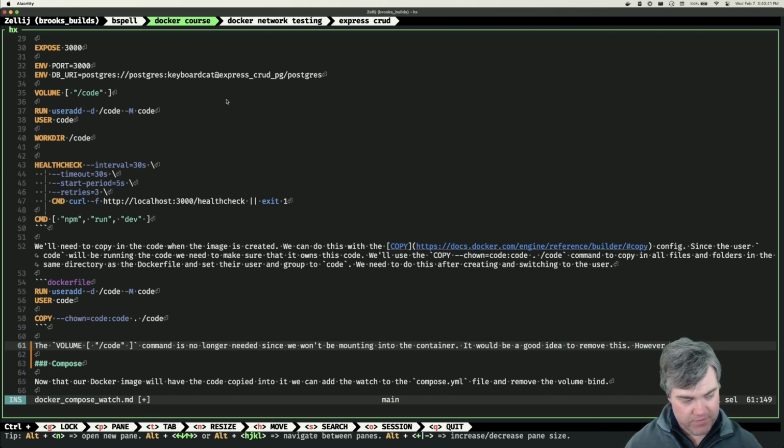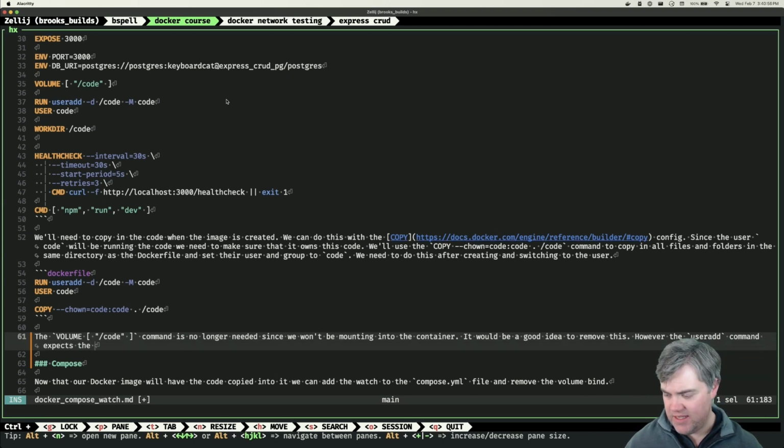However, the user add command expects the code directory to exist.